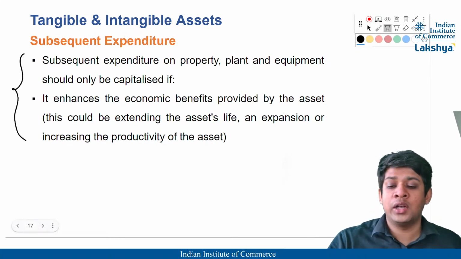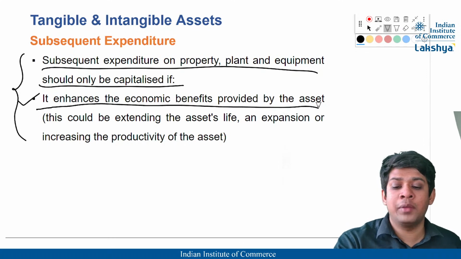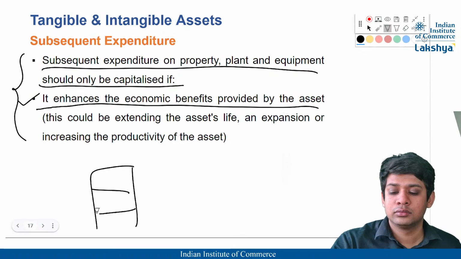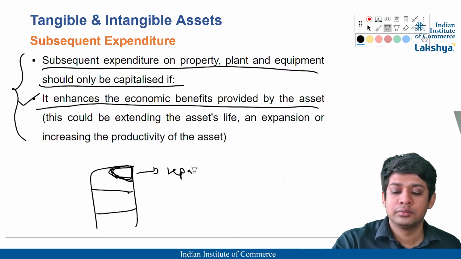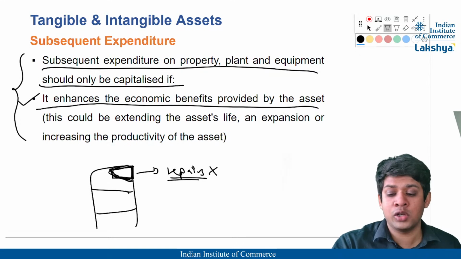In case of subsequent expenditure on property, plant and equipment, it can only be capitalized if it enhances the economic benefits. Say there is a building. If the building is damaged from here, these are repairs. Repairs cannot be capitalized because it is just bringing the building back to the position where it was.